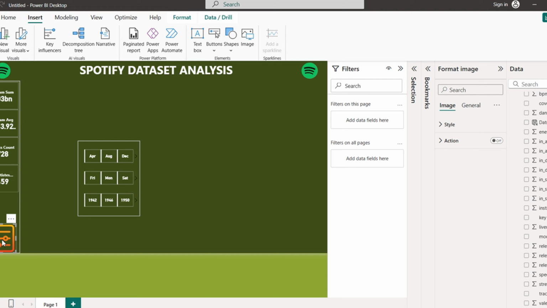Alright, and I'm going to give this icon an action so that whenever this action is being control hit, then I want to see my filters. Other than that, I don't want to see my filters. All right. So this is more or less like page navigation, but in this case, bookmarks. So if you've not watched my video on page navigation, you can watch it to understand what it's all about.